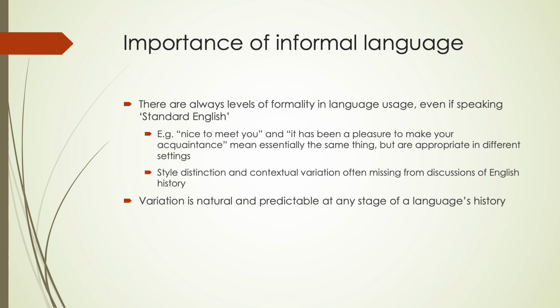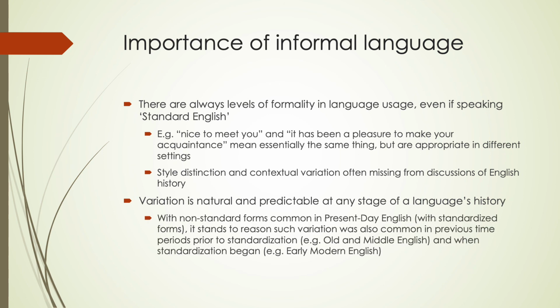It's predictable at any stage of a language's history. And so we can see all of the non-standard forms common in present-day English, even alongside standardized forms. So it would make sense that we would also expect that kind of variation in previous time periods prior to when we standardized English, so Old and Middle English periods, and also when standardization began.